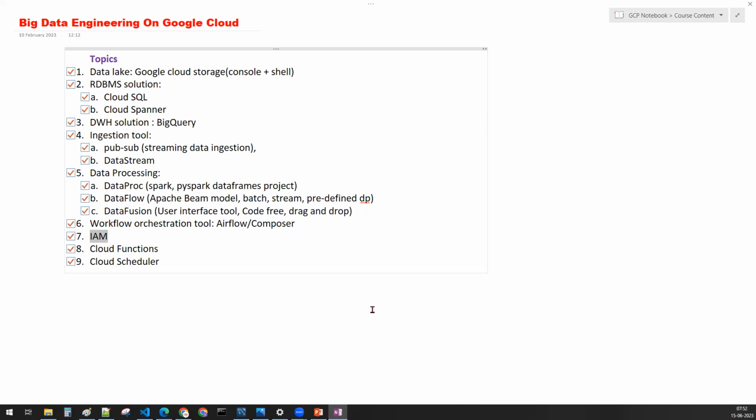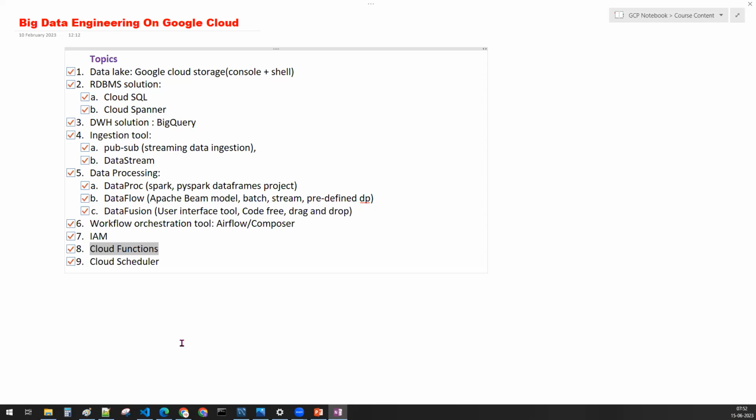That is one thing. And Cloud Functions as well as Cloud Scheduler. Cloud Functions to trigger activities. For example, some event has happened, and as soon as the event has happened, you want to trigger one more action. For such things, you can go for Cloud Functions. Assume that a file is loaded to the storage layer. As soon as the file is loaded to the storage layer, you want to alert your team members, send a mail to your team members. Such trigger activities you can do with the help of Cloud Functions. Very important tool as well.